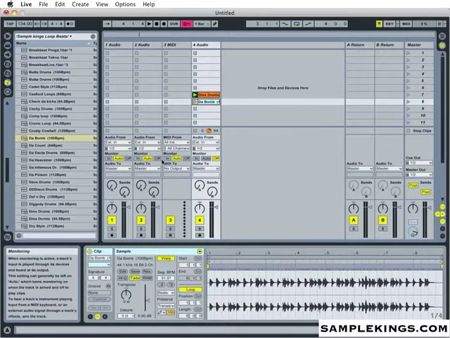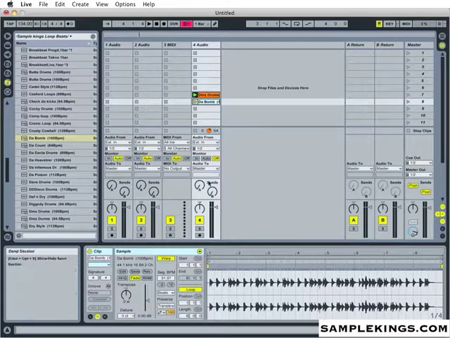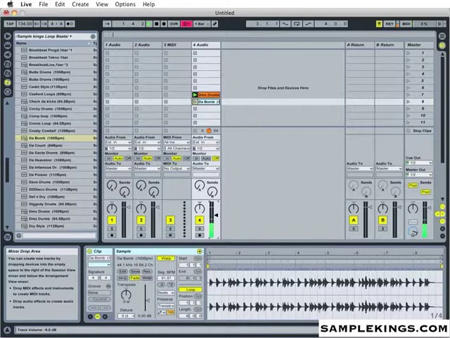So in this track view, you'll also be able to see the audio inputs and outputs we showed you earlier for each one of the tracks. And we can see where they're going, the outputs going to the master here. They're all going to the master output. We can see the sends, which is A or B, which correspond to the returns over here, which are A or B. We can also change the volume right here. Bring it down or raise the volume back up to right about there.